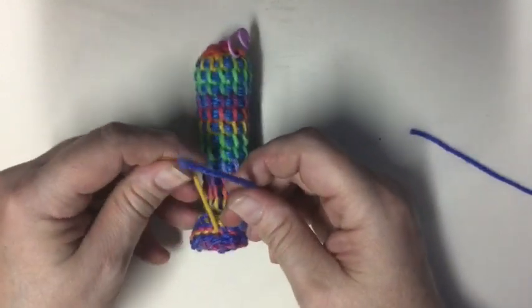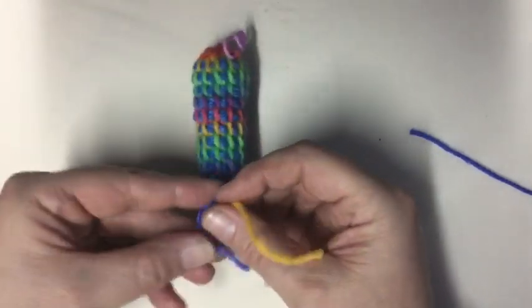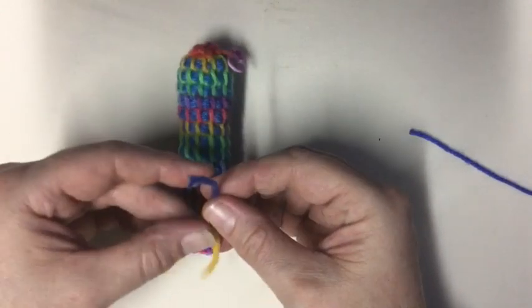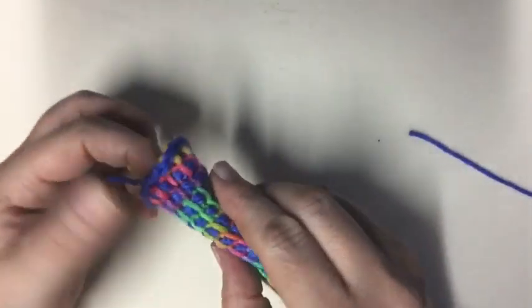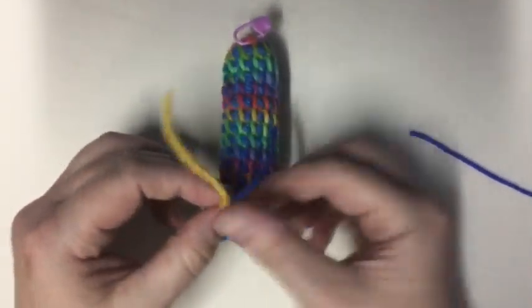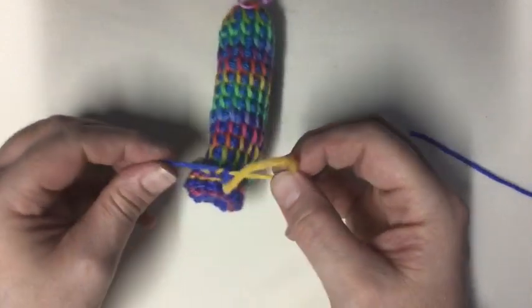I'm going to take the blue and the gold, which this is my vertical bar, this is my return stitch. I'm going to tie those two together. Not super, super tight, but tight enough that it pulls it together. See how that looks? Just enough. I'm going to tie it one more time, so like about three times, and then I'm going to snip that yarn and be done with it.